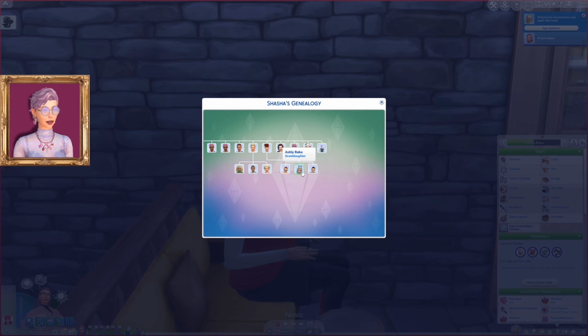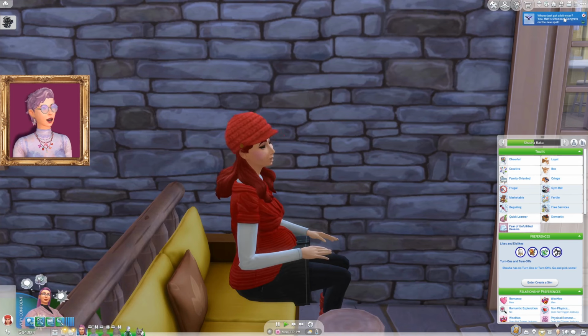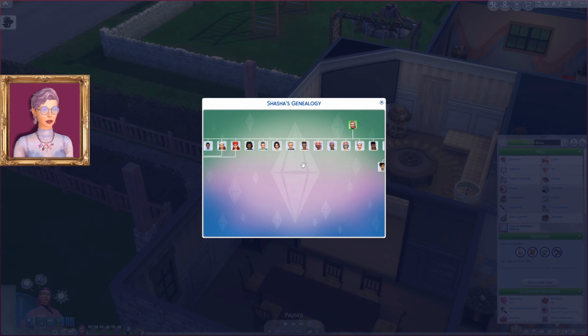Oh my gosh! Oh, also Shasha just got a new spell. Summon the dead. That's spooky. Oh, our familiar's congratulating us. That's so cute. Wait, okay, I need to know who everyone's parents are. Okay, so we had kids with Santa named Christmas and Mistletoe. That could go by Chrissy and Missy for short. I thought that was cute.